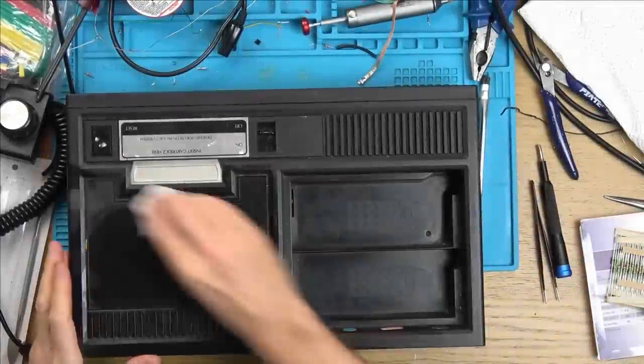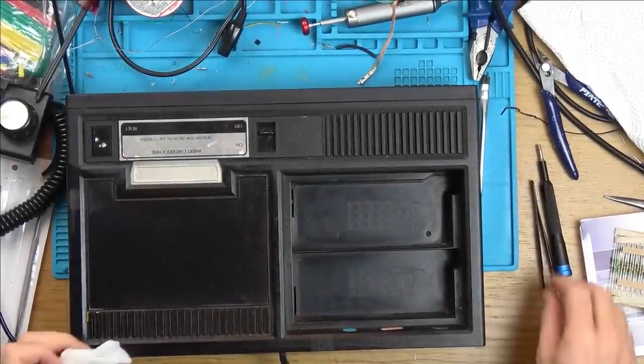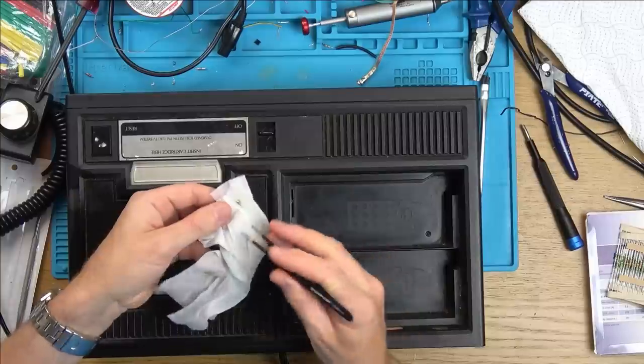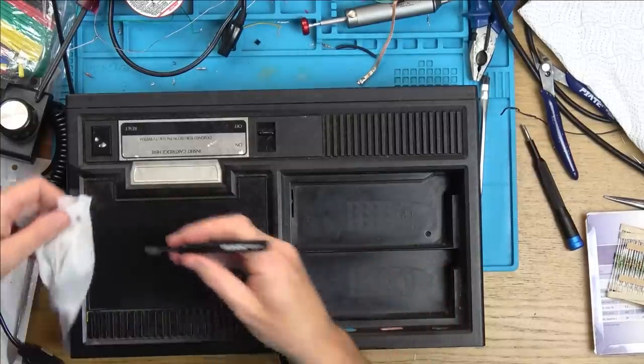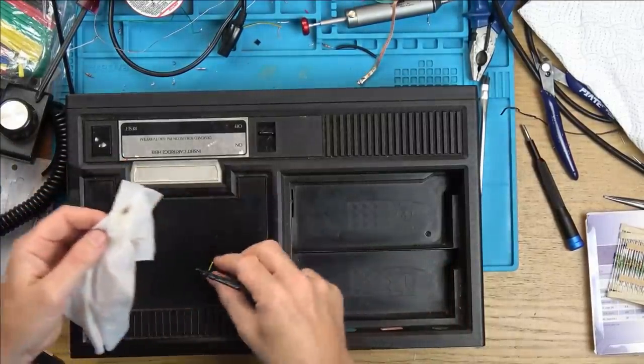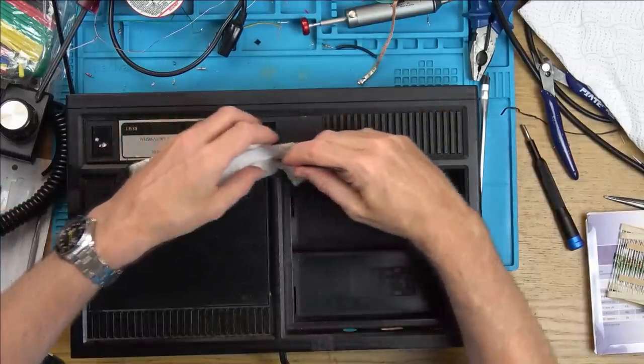Now I've got to give this beast a big clean up because in all the grooves, watch this, watch how much dirt's in here. Look at that, from one little pass. Let's try this one here. Yes, you can see it needs one big clean up.